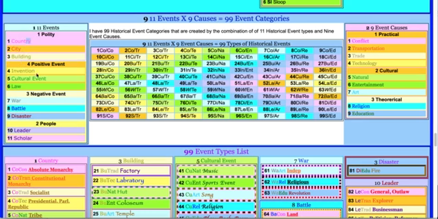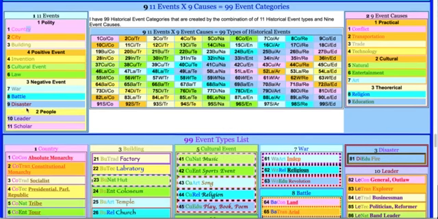And then the positive events would be an invention, cultural event, something that happened that created something, culture, and then a law. And then negative events would be a war, battle, or disaster, and then people would be divided into leader and scholar. So I have all these progress through the normal color progression. And so then I have the event causes. Those are divided into three: practical, culture, and theoretical. So practical event causes would be conflict, transportation, trade, or technology. Like a practical cause, like a conflict, that's the first thing, like a war.